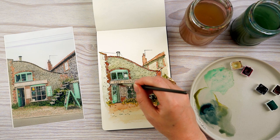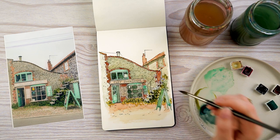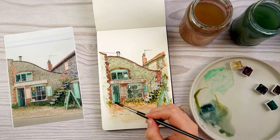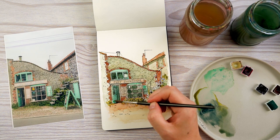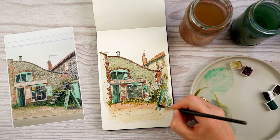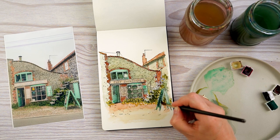I'm going to add a little shadow on the inside of the door there and then just use a damp, dried paintbrush just to blend the edges of that shadow so it doesn't look harsh. And then I use the same colour to create a chalkboard on the A-frame outside the shop.